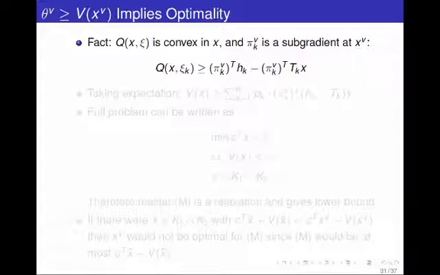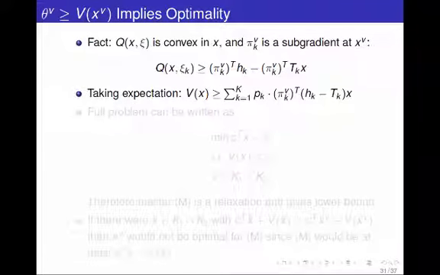So basically, here all I'm doing is applying the subgradient inequality. I know this is the slope of my function at a point xv. If I move on this hyperplane away from xv, that line is underestimating the true value function. So I know that for xv there is an equality, but if I move away from xv, the line is underneath the curve. So when I take expectations here, I know that for the entire value function, the same thing holds.